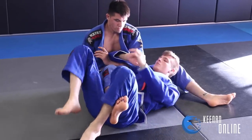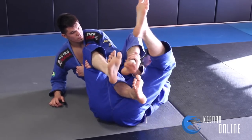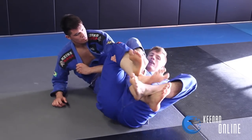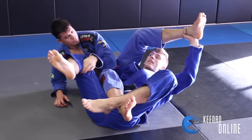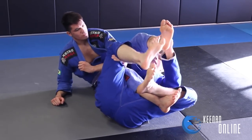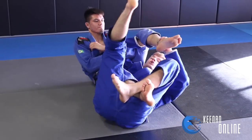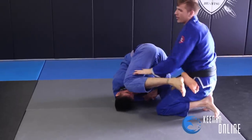Sometimes that doesn't work because I'm in this position and I try to dig my head in and it keeps covering my face, or maybe both legs are on the inside and I can't dig my head through. When that happens, we're going to switch back to the rear naked choke style but without my left hand. I'm here and I'm going to bring my leg as close as I can to his leg, then switch my hand to his leg. I bring my hand close and then do a quick switch to the inside. Once I'm here, it's very hard for him to finish. Even if he extends his legs and is yanking really hard, it's going to be difficult. We use our momentum to sit up, then start driving into him and pull our arm out really easily.